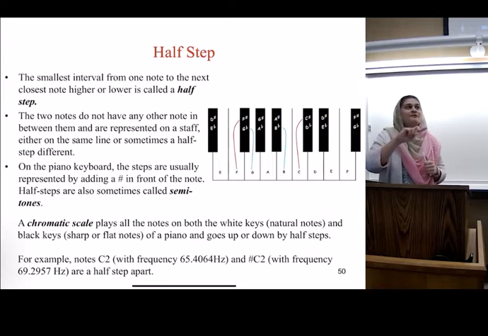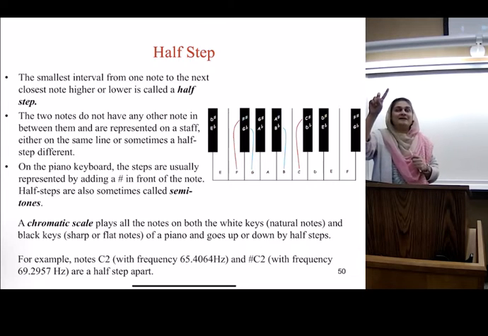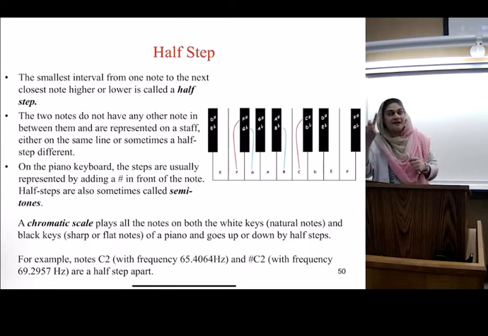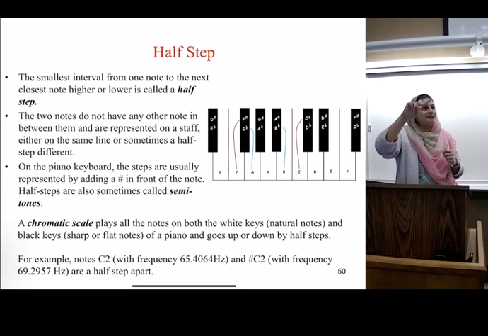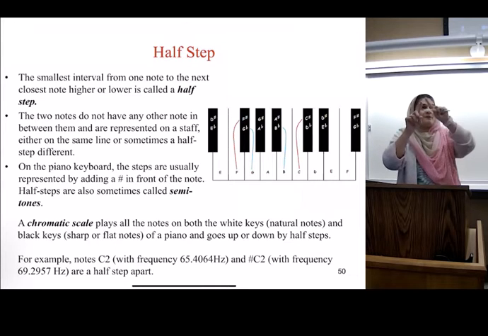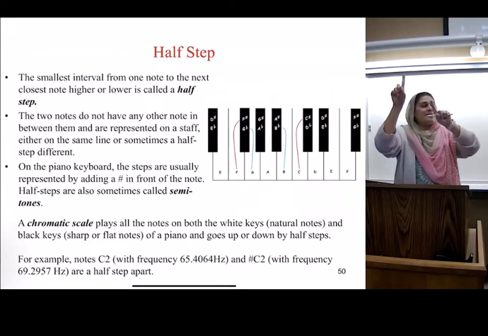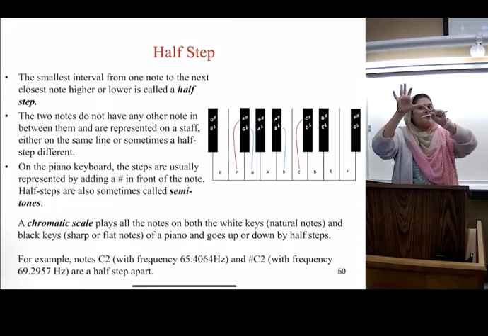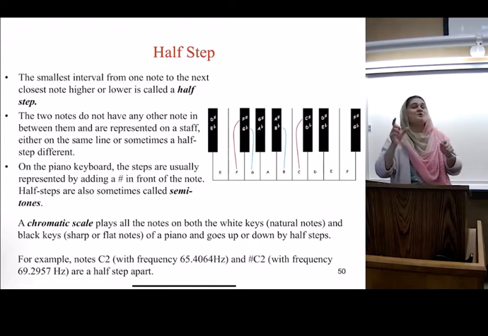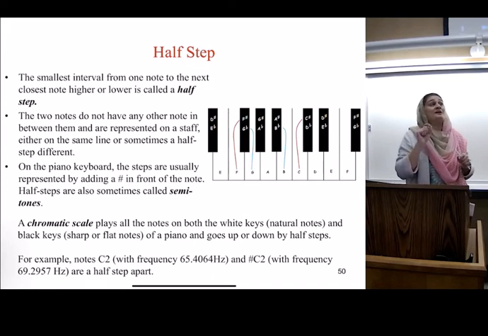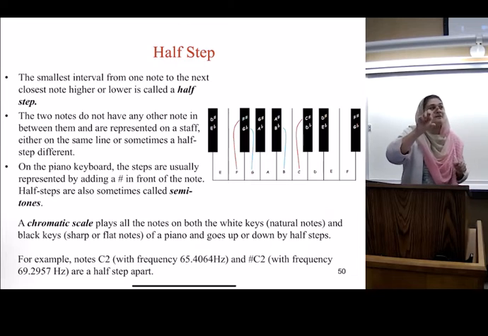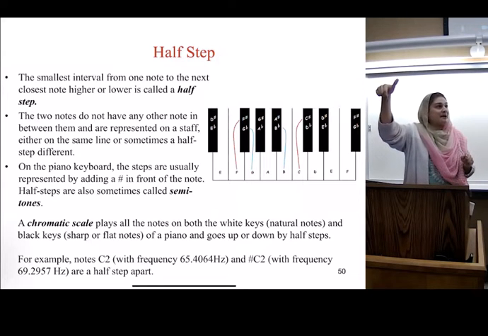So if you're going from a white to a black key to another white key, that is a full step. If you're going from a white to a black key, it is a half step, even if you're going up or down, right? If you're going up, what do you call it? B sharp or B flat? So going up sharp or going down flat is a half step. And then otherwise it is a whole step, correct?